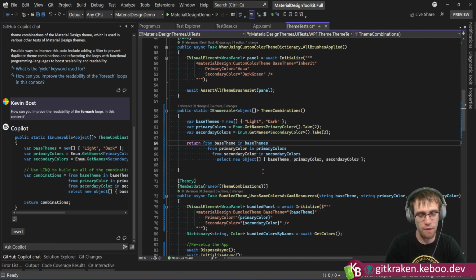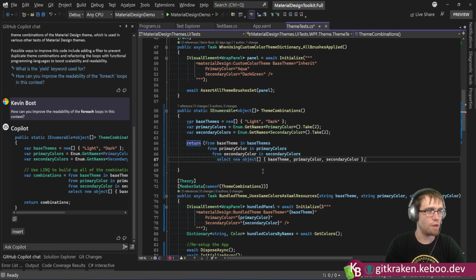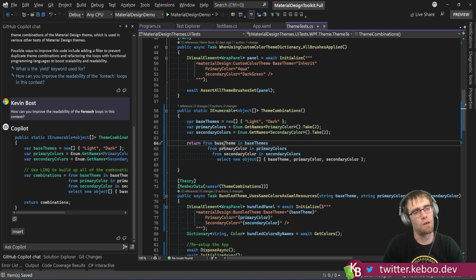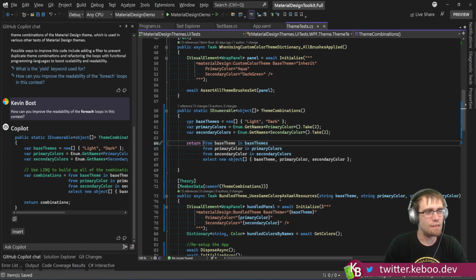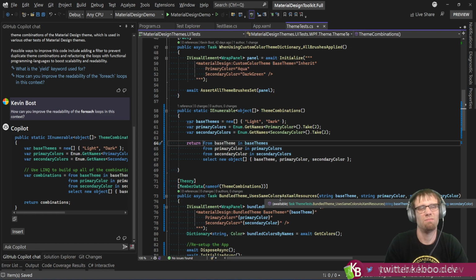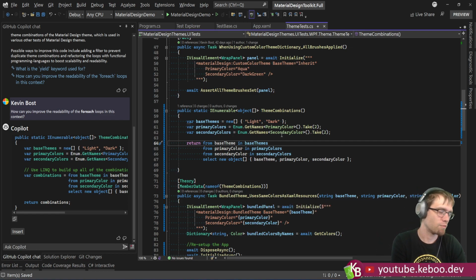Now, this whole thing here, worth noting, this thing always kicks back an IEnumerable. I should say always. This is likely to kick back an IEnumerable if you're doing link over objects. If you're doing queryables, that's a different story. But link over objects, you get back an IEnumerable here. You go and have fun playing with. So something like that. Is this more readable than 3 nested for eaches? I think it's more clever. Readable might be debatable.